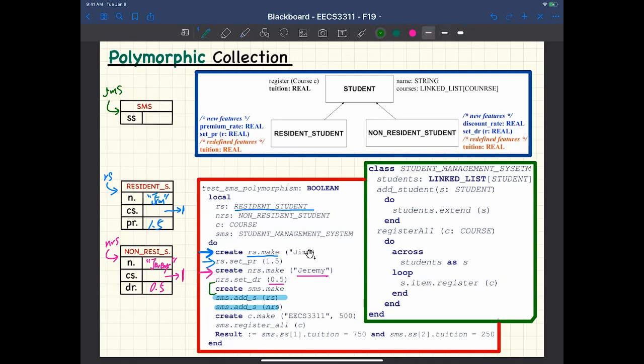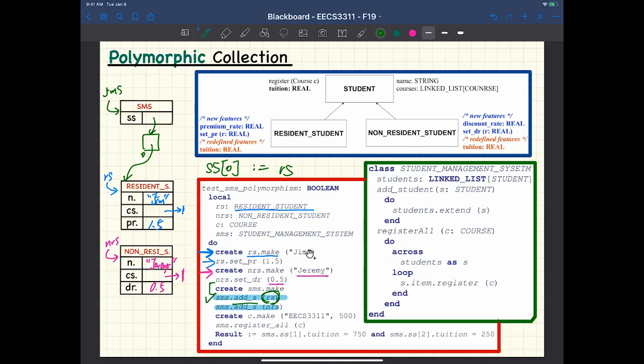If you try to execute this line over here, we say add s and then simply do rs. What that would do is you simply say ss at position 0 is assigned to rs, right? The first position. Okay? So that means ss is pointing to some array, and the first position there is now going to point to rs. I'll say position 0. I'll put 0 here.